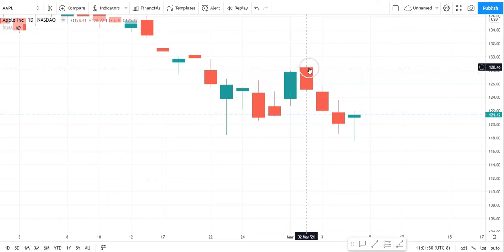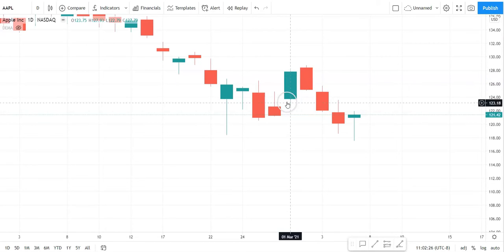Whereas the red candle, we're opening up at the top. We have this little high here with the upper wick, and then we have the low down here, the lower wick, and then we have the close. And that is what makes a red candle red and a green candle green, in that the close is going to be lower than the open, right? Because we open here, we close here. Whereas a green candle, we open here, we close here. That's what makes it green, and that's what makes it red.